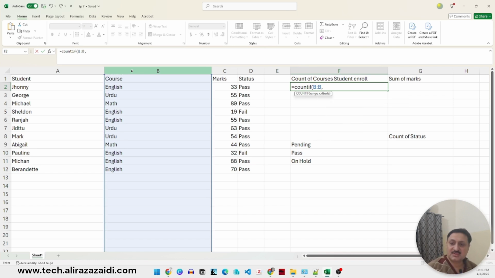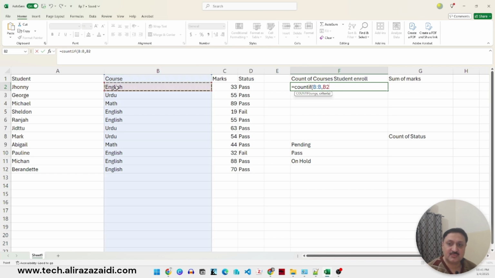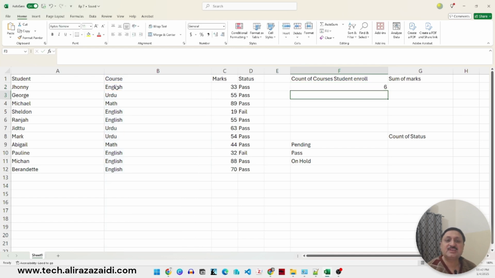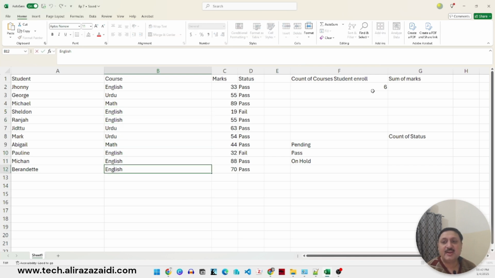Then we put a comma and then we select this English. It means how many students have this subject. When I close the bracket and press enter, it gives me 6 students have enrolled in English. For example, 1, 2, 3, 4, 5 and 6, right?